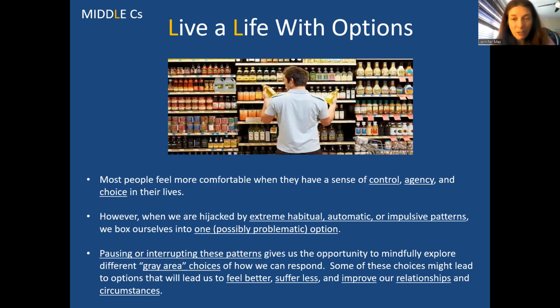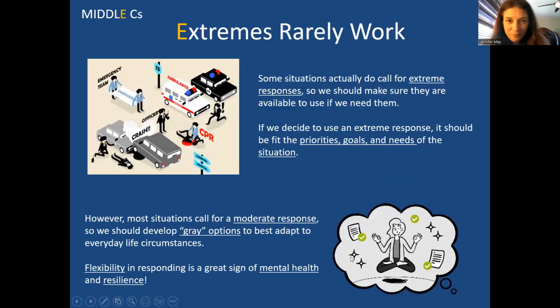So being in the middle ground, slowing it down, thinking about those options, talking about them with other people to explore what's possible gives you some choice. And with new choices come new outcomes. Like they say, if you keep doing the same thing expecting different results, it's insanity. So you've got to do something new to create a new result. So part of the new result might be trying a middle ground gray option.